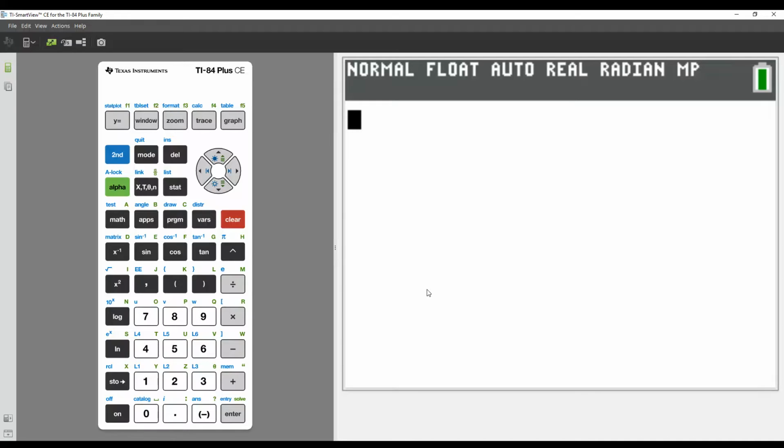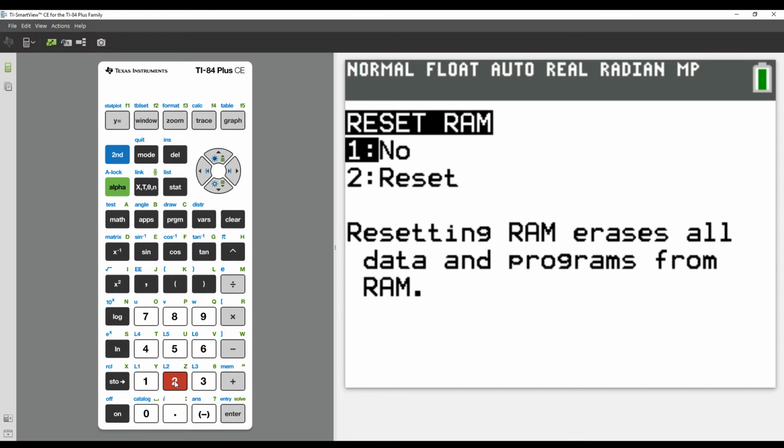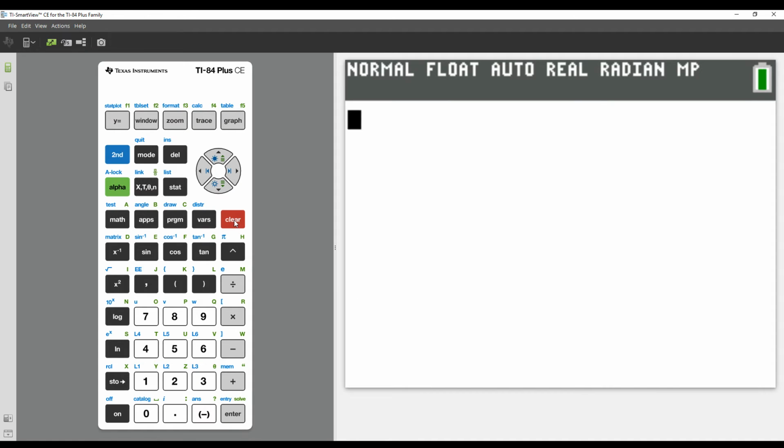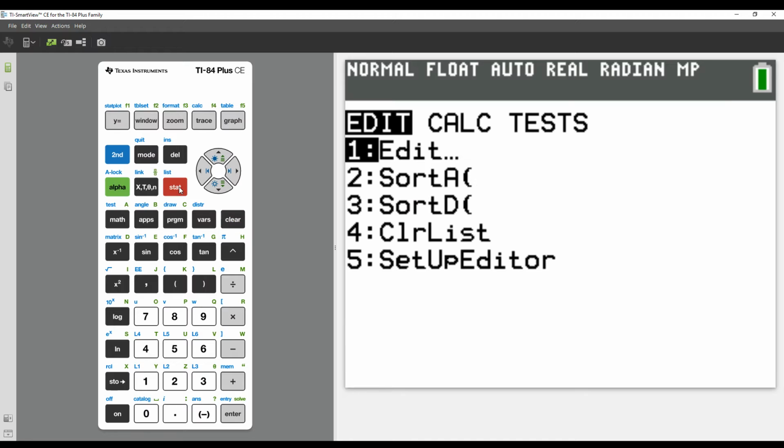Okay, so here's a reminder of how to find the data and then also use the calculator to help you make your box plots. In the calculator, make sure you reset it. Second plus sign 712. Second plus 712 gets you back to everything cleared. And from the main screen, you'll press the stat button.